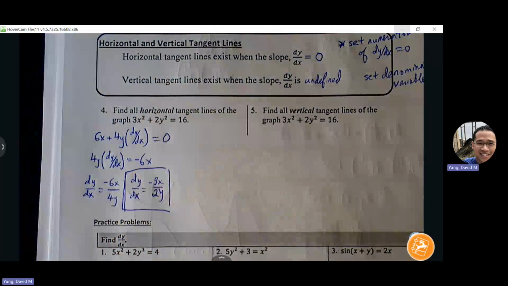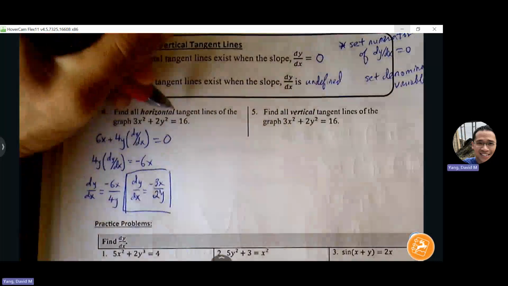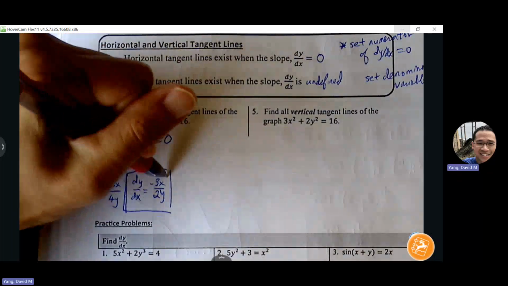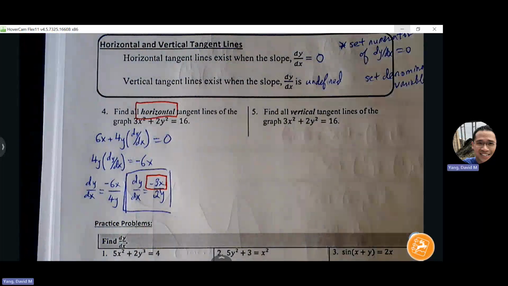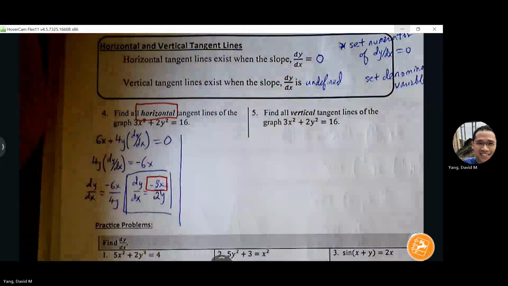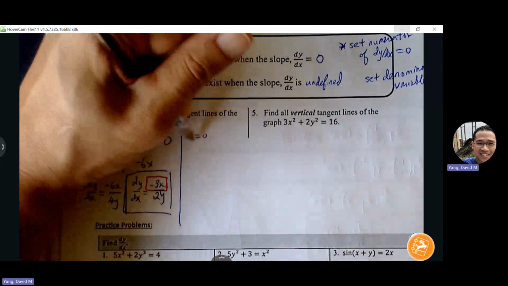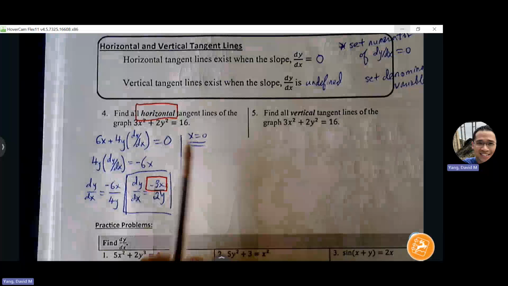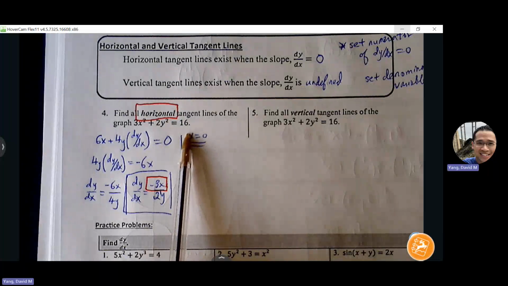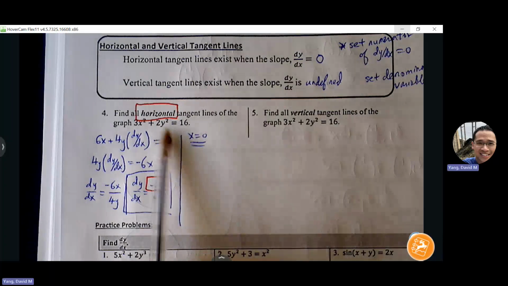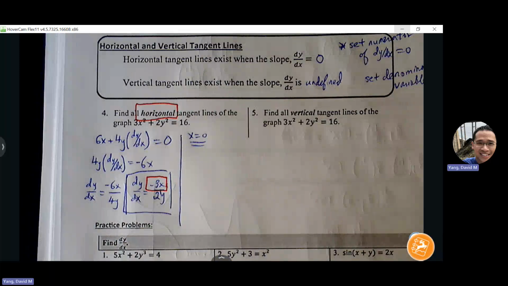So if I want to find my horizontal tangent, I'm going to focus my attention on setting the numerator equal to 0. So if I set the numerator equal to 0, what do I get? X equals 0. So that means we have horizontal tangents whenever x is 0. And how can I find the full locations where we have horizontal tangents? Plug it into the original. Original, yeah. So now we can identify the full ordered pairs where they are.